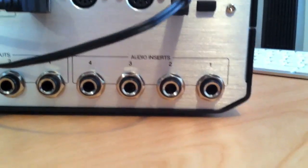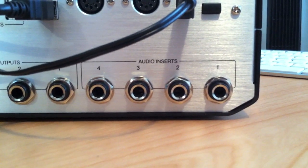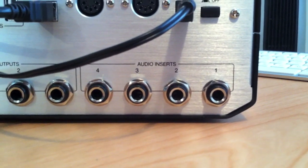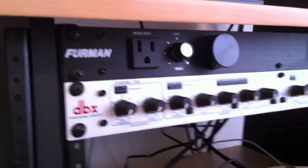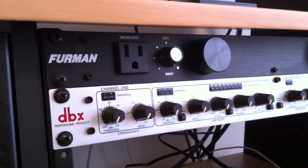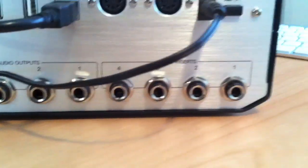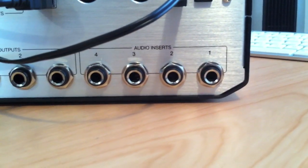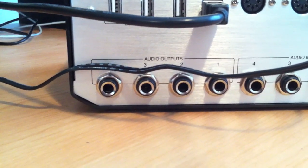Below that, you have your audio inserts, and you have 4 of them, so that way you can do TRS to outboard gear, maybe to a compressor. Like I have this DBX compressor right here, so I can just go ahead and plug that TRS into this compressor and have it compress the vocals before they actually get sent to the DAW. And then also you have your audio outputs 1 and 4.